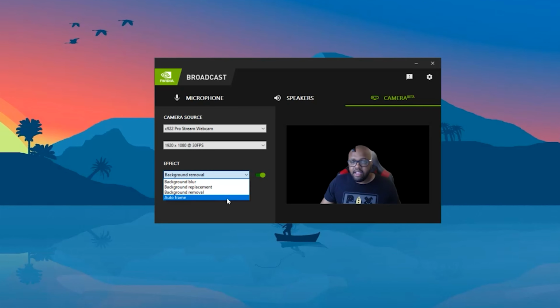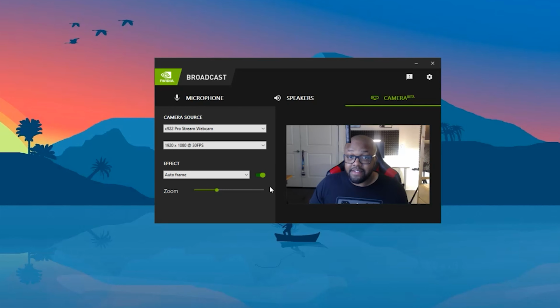And then finally, the last functionality is going to be auto frame. Now this one's a little bit weird and a little bit distracting. I'm not a big fan of it, but as you guys can see, the camera will follow me around. So it'll get really tight, and as I move around in my seat, back and forward, it will actually follow me. Now, this, in my opinion, can be a little bit distracting, but it does work, especially if you want to bring in the attention. If you're not moving around, I think it can actually do a pretty good job if you wanted to simply reframe your shot.